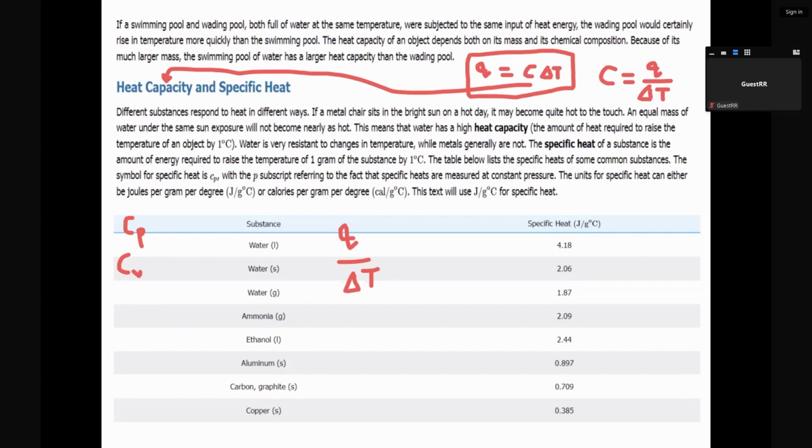Specific heat, also called specific heat capacity, these two terms are interconvertible and can be used concurrently, is the quantity of heat required to raise the temperature of 1 unit mass of a substance by 1 degree Celsius or by 1 Kelvin. The specific heat can be expressed in joules per gram per degree, or in calories per gram per degree. Calories and joules are interconvertible because 1 calorie is approximately 4.18 joules.